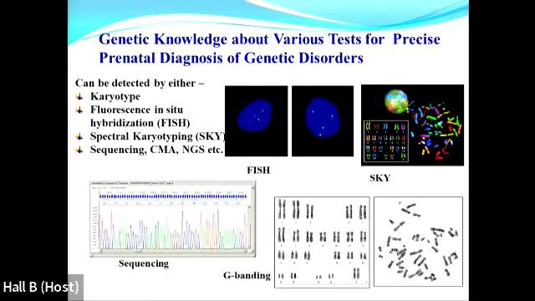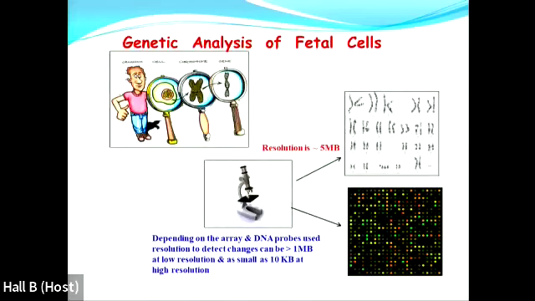So why are these tests done? You have to explain it properly in their own language. So here is the slide which is showing all the different types of technologies which we heard about since morning. And this genetic knowledge is very important for the precise prenatal diagnosis or the genomic diagnosis, from the fetal cells, of course, because you are going to do prenatal, so fetal cells are important. And we heard about the microarray, which can now detect very high resolution abnormalities, microdeletions and duplications.